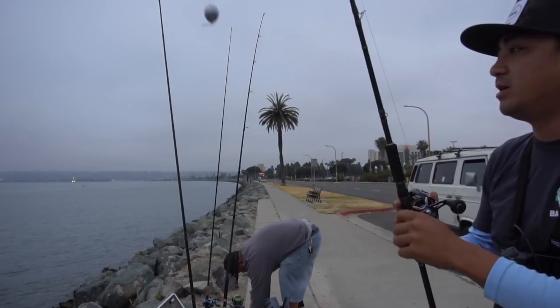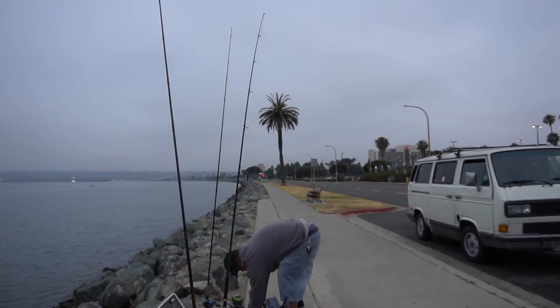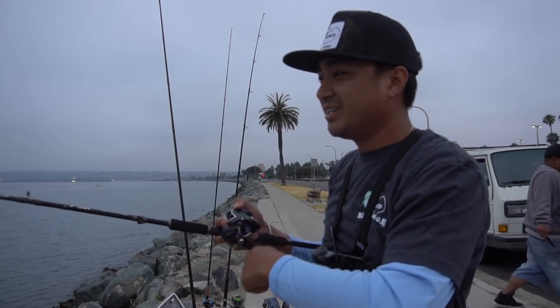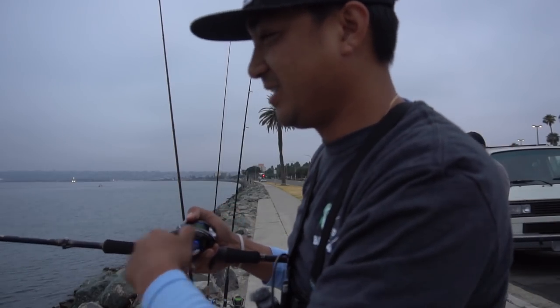I'm gonna wet this line while he cuts up the bait. Here's the thing, you guys always want to wet your line if you're planning to fish like this or a big reel, because you get that backlash on dry line, good luck. Game over. It hurts.